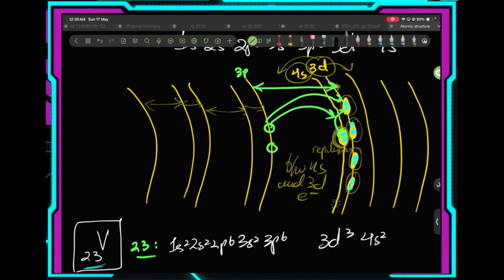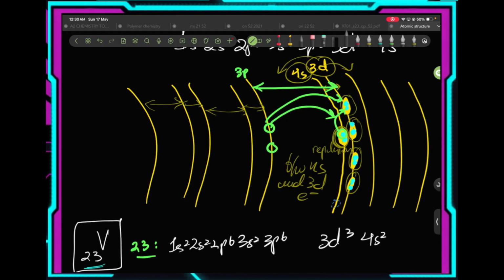3D is closer, and that means that 3D has less energy than 4S when it has the electrons. So then would it mean that we would move from 3D to 4S, or still 4S to 3D energy excitation? Or is it different?